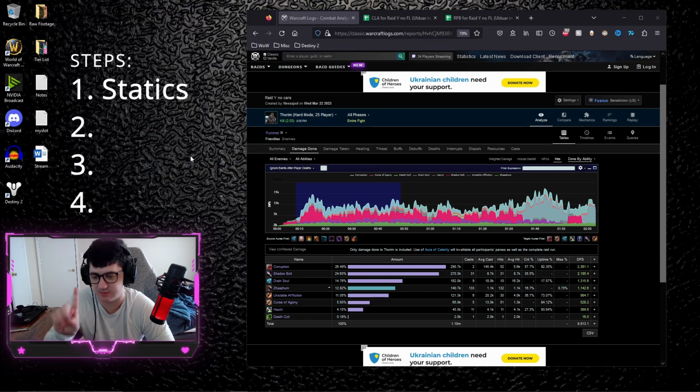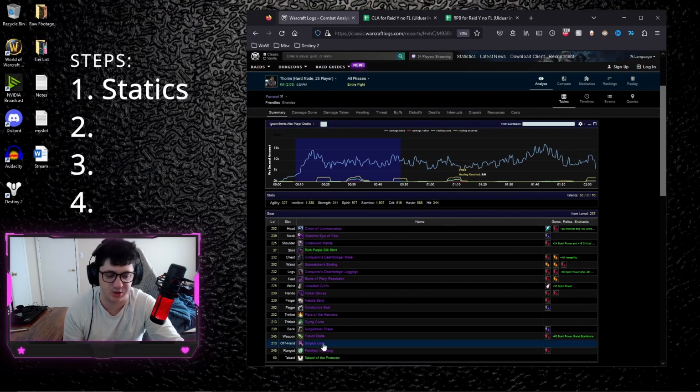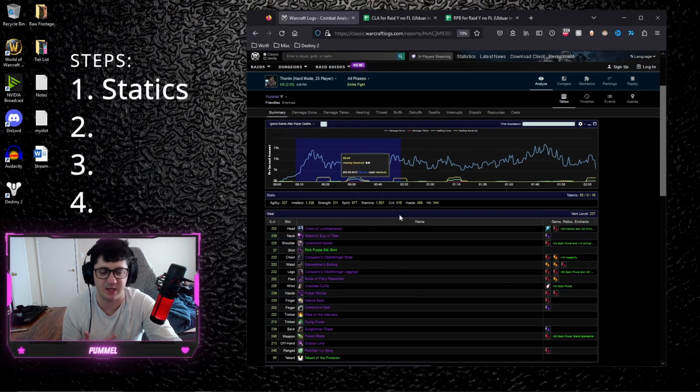Step 1 is going to be the static things that don't ever really change unless you change them yourself, and that would be your talents and your gear and your consumables. Those would be the easiest things to look at, making sure you have the proper gems and enchants, making sure you're in the right talent spec.